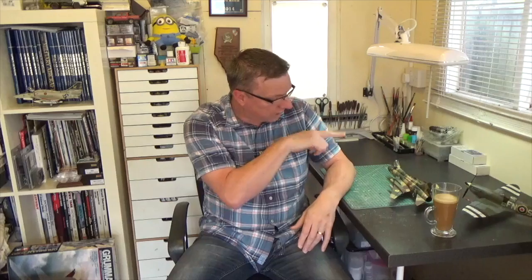It did take me a long time to put together. Part of that is down to the complexity of the kit. This is a lot of kit to build and paint, and there are a lot of little bits that need to be done once it's all complete. Once the camouflage is done, there are huge areas of natural metal that need to be masked off, and that took an eternity to do. But once it's complete, I think it looks really good, actually.